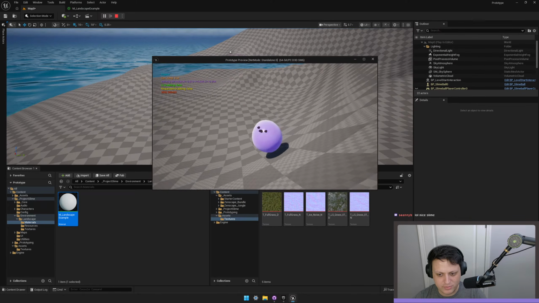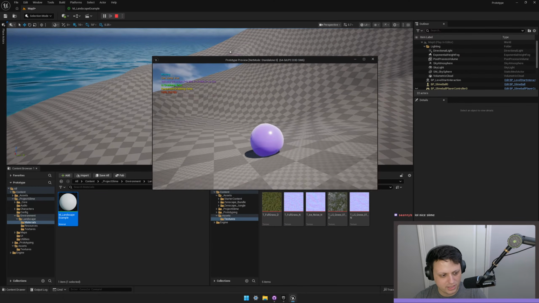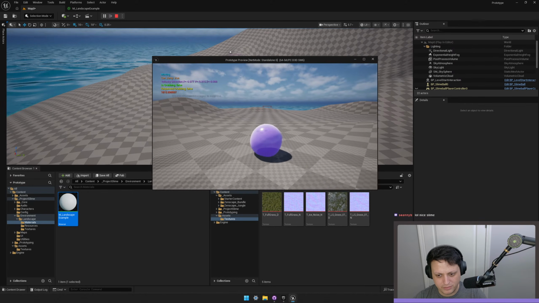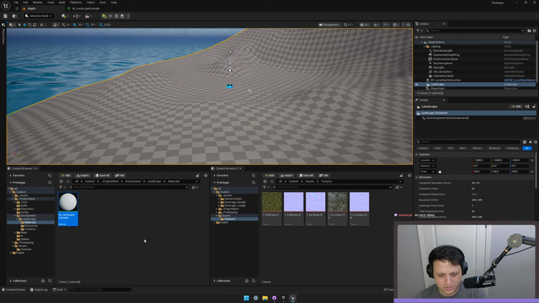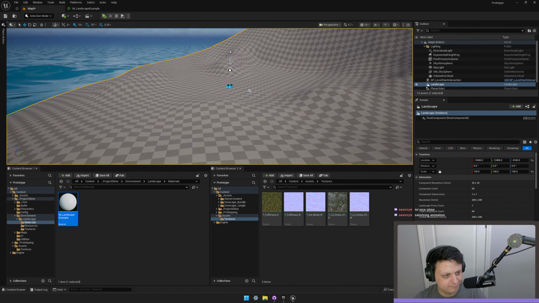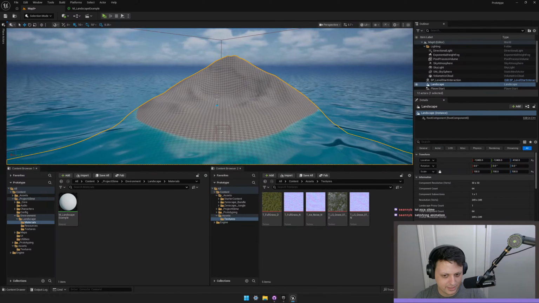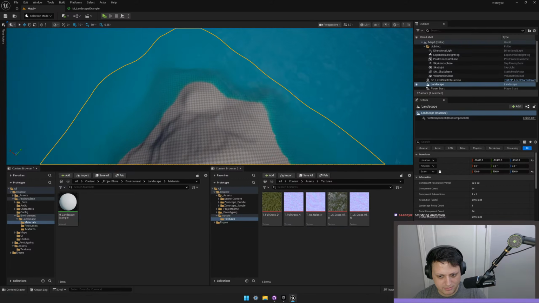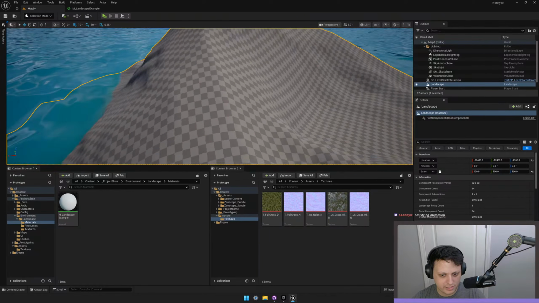But ultimately, the game is going to be on an island, and you're kind of going around doing different mini games. I think the idea is that he's going to be collecting money. There's going to be some overarching goal for why you're doing these mini games, but it's just going to be an island mini game, fun little thing to play around with. But part of that is the island and landscape, and this was just a test landscape I made a while ago before I decided that it was all going to be on an island.